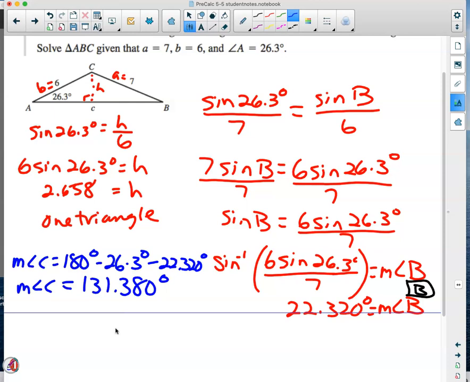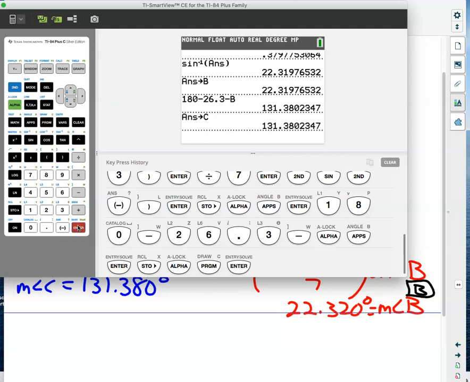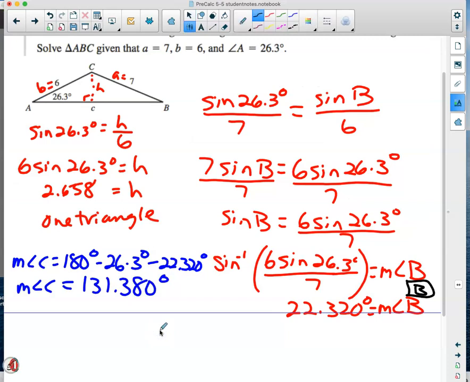Now I'm planning ahead again, and I realize, well, if I'm going to figure out what little c is, I'm going to have the sine of angle C. So I better store that C in there so I can use that. Store, so store alpha, and C is the program button. Now it's in there if I need it. I put my little calculator button icon there so I can remember that I have it and where it is.